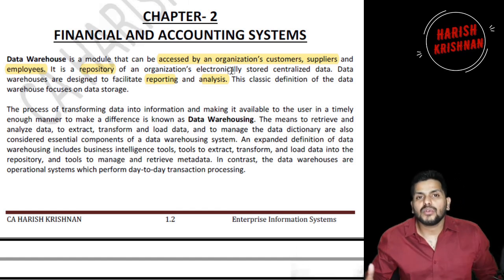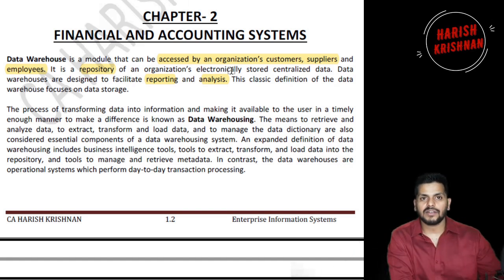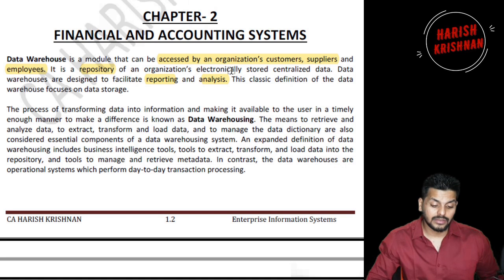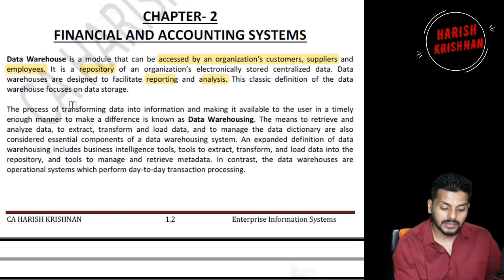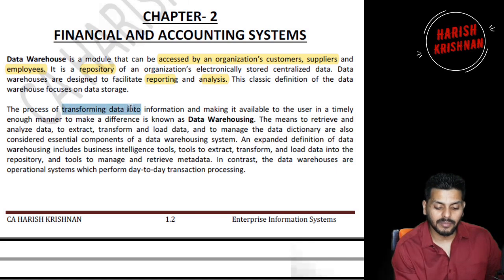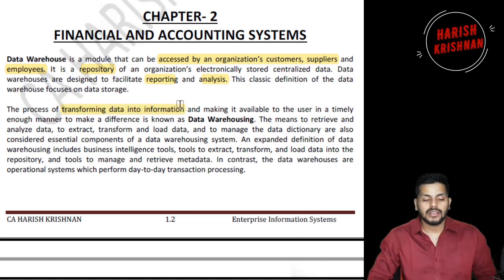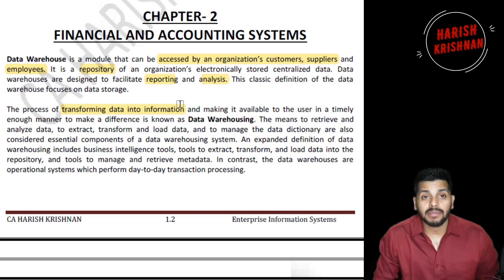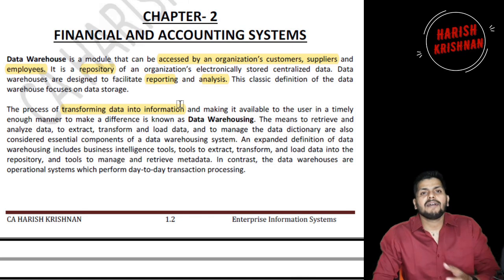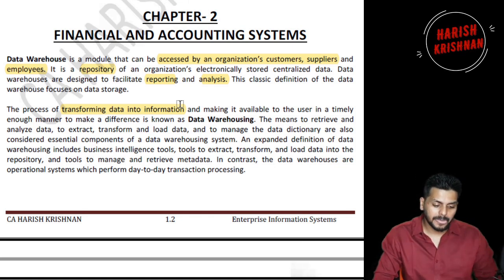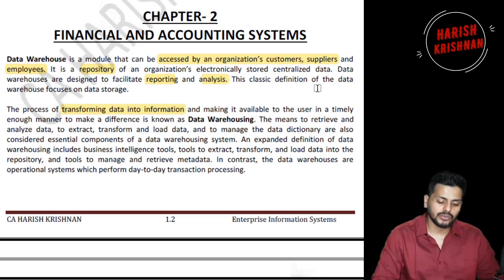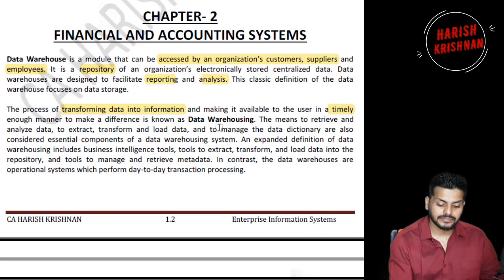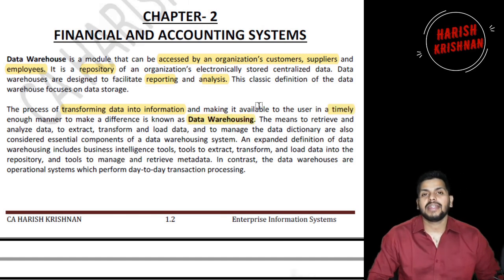Now anything that you do to this data warehouse, activities that are involved in transforming a data warehouse, that is only called data warehousing. Underline: the process of transforming data into information. Data is raw, crude, we know that. Information is more synthesized, information is made available to people so that they can make decisions out of that. Information is a very filtered version of data. The process of transforming data into information and making it available to the user in a timely manner, that is exactly what is now known as data warehousing.